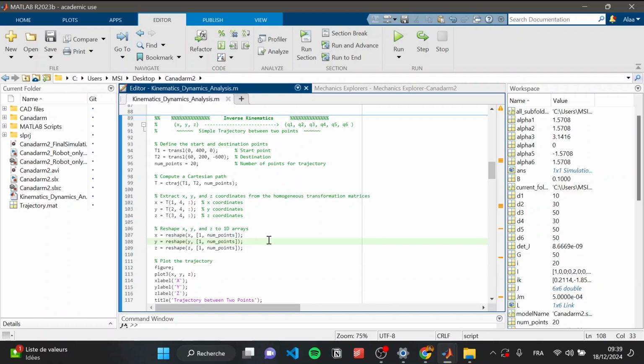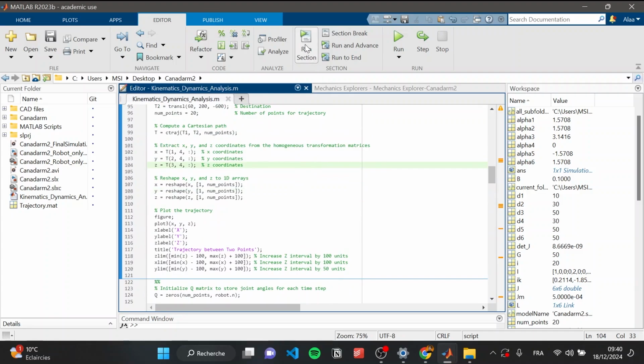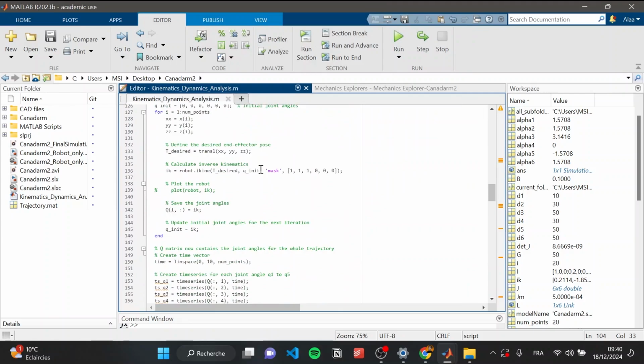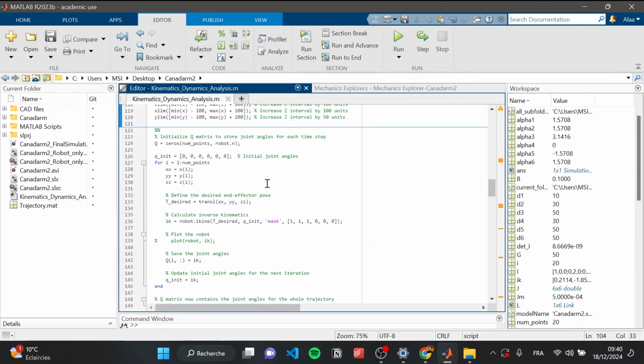In the third step, we are performing the inverse kinematics, and we simply mean by that we are looking for the different joint angles by fixing a target position. As a basic example, we have the following example. We created 2 points which are defined as the following, and we have different points between them. So we use the ctraj command to create the trajectory, and we can see the trajectory together. It's just a straight line between 2 points. After that we perform the inverse kinematics for each point of that specific trajectory.